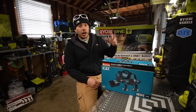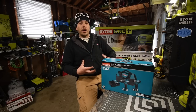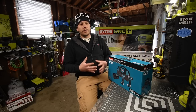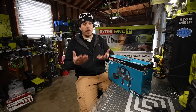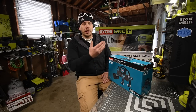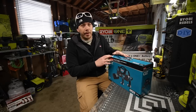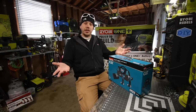Like I said before, Ryobi needs to upgrade their 12-volt system to brushless tools, and they need to update it fast. A lot of people like using the 12-volt systems because they're smaller tools, they have more room in your bag, and they're actually very powerful for most of the stuff you'll do when it comes to construction. Only downfall is the battery won't last nearly as long. So we're going to unbox this bad boy and see what's inside, and charge some batteries and see what this can do.